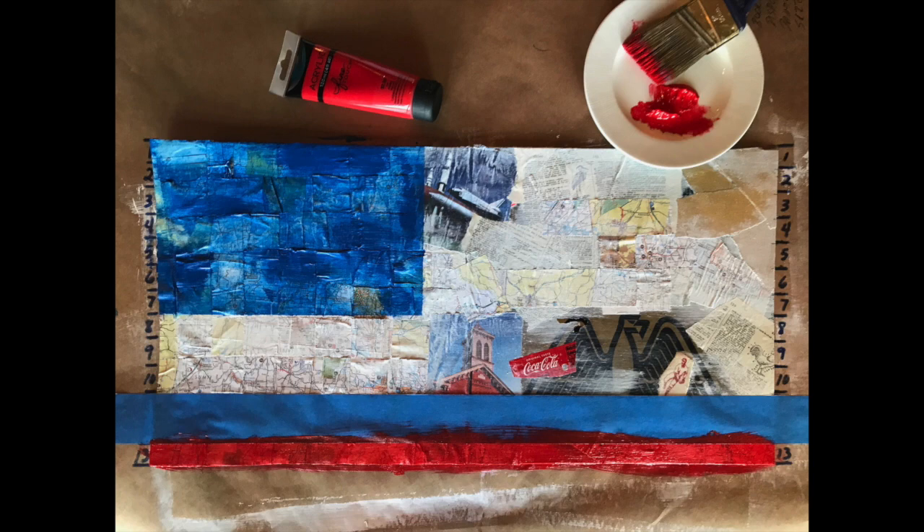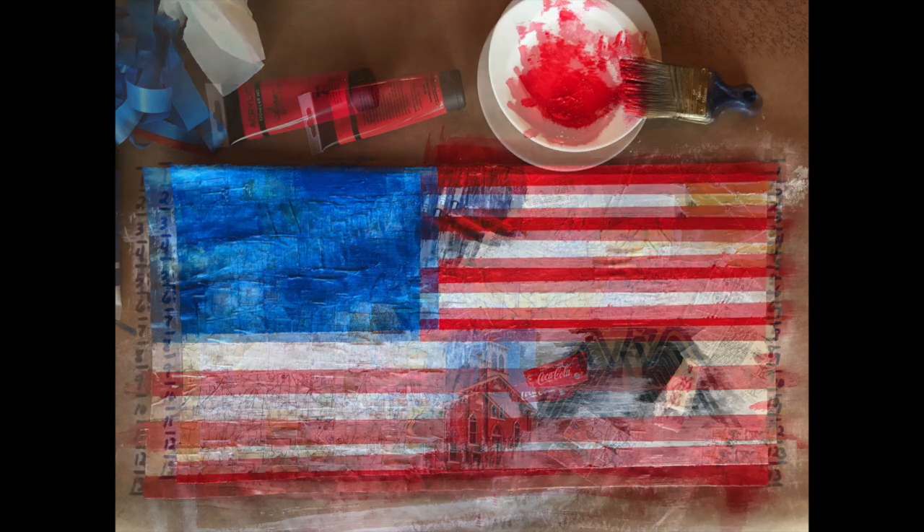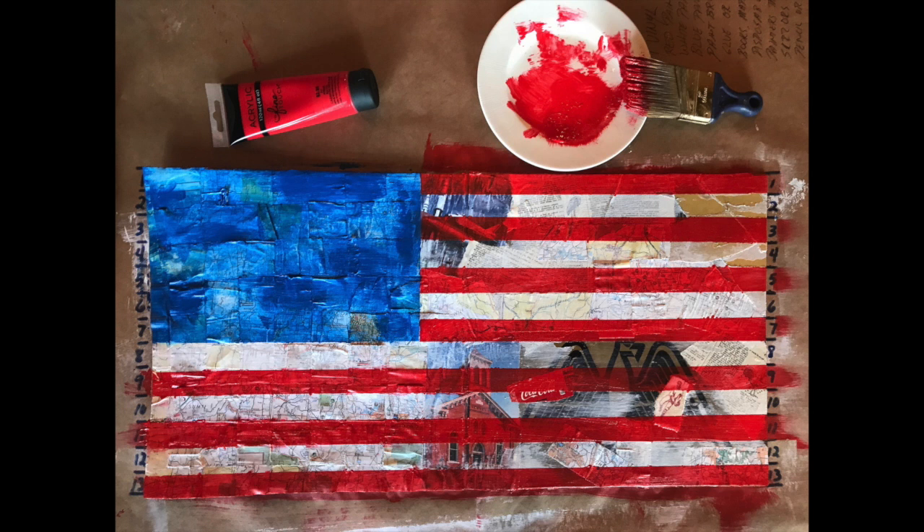While the blue is drying, you can begin to paint the red stripes. In my example I again use painters tape. A quicker and cheaper option when working with a group is to mark off the stripes with a pencil, then connect the marks from one side to the other on your canvas, or the stripes can simply be freehanded for a more loose design. Once your red stripes are finished, you can use a clean damp paper towel to remove a bit of the red paint if necessary to allow your words and photos to show through. Most red paints are transparent enough that removal of paint is often not needed.